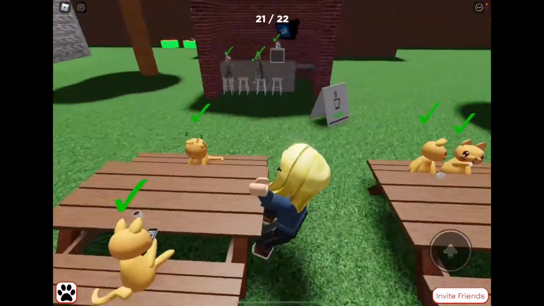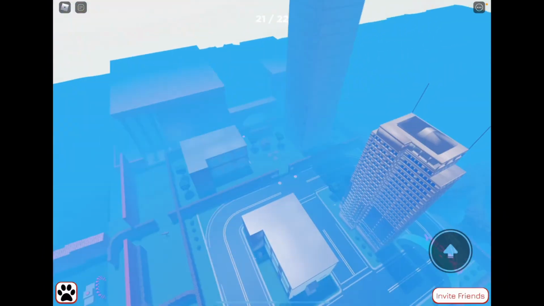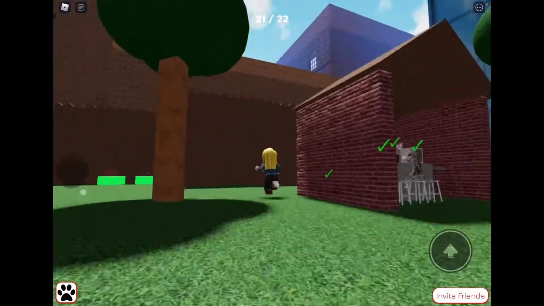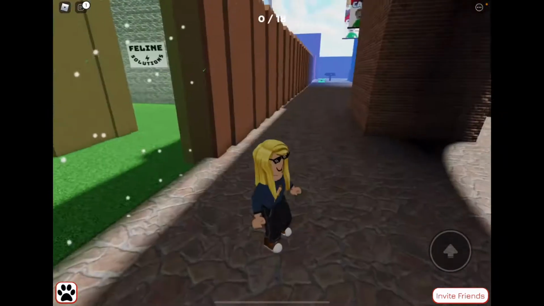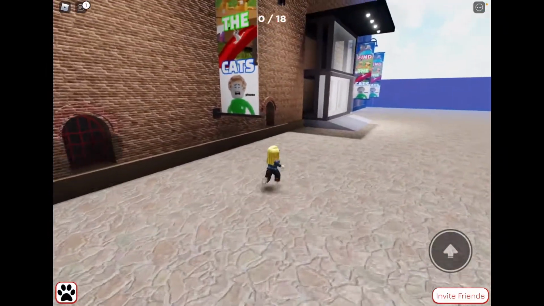Kitties, where are you? Gonna be like one in a tree or something. Top of the buildings? Mm-hmm. I don't see a cat. I don't see the kitty. Oh, cool. 18 kitties. Okay. How many cats does she have?